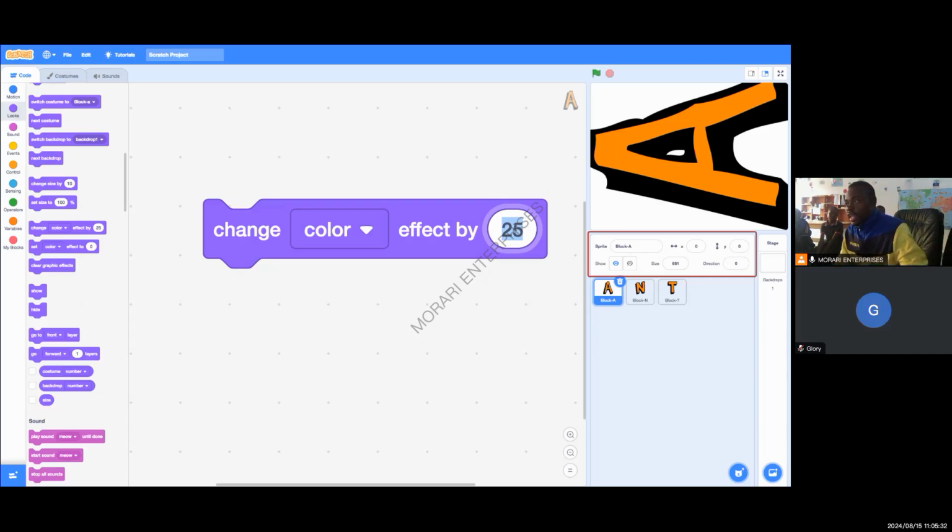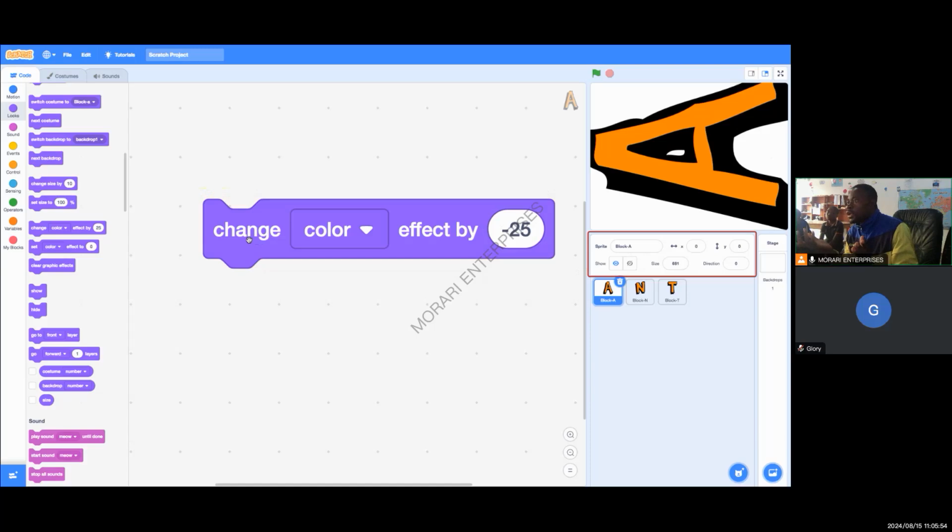All right. Now, this is change color effect also by 25%. But how does it work? Look at this purple. Look at this orange. If you say change color by 25%, see the color. So if you start from the original color, then let me go back. Change color by what? Negative 25%. Where do you think it will come?